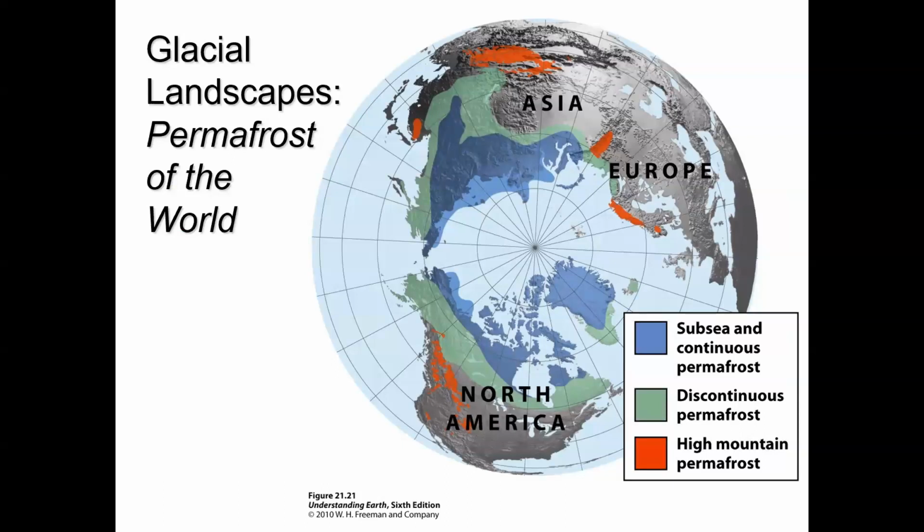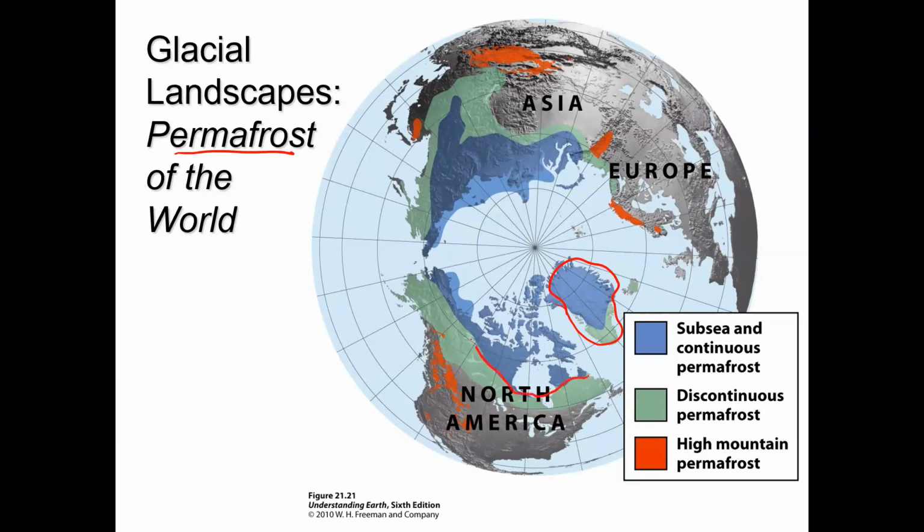If we switch gears here just a little bit and talk about where the cryosphere is today, there is a big ice sheet that covers Greenland. But for the most part, ice is not permanent on Earth's surface. Most of the areas, even in the Arctic around that, there's some sea ice. But then there's also this feature called permafrost, which is soil whose water is permanently or discontinuously frozen, depending on how far north you are.